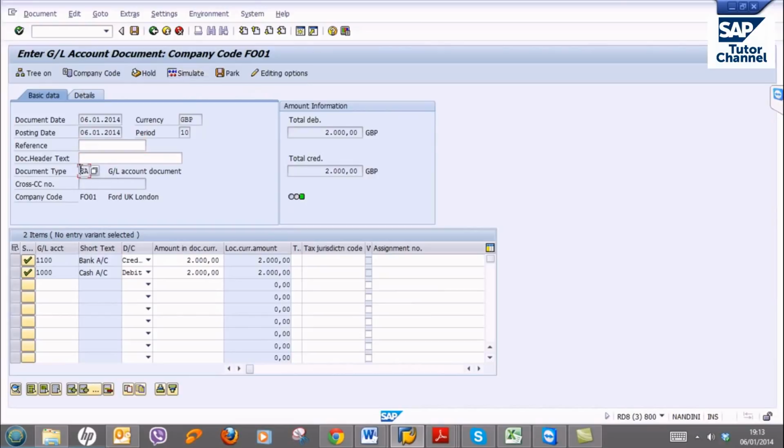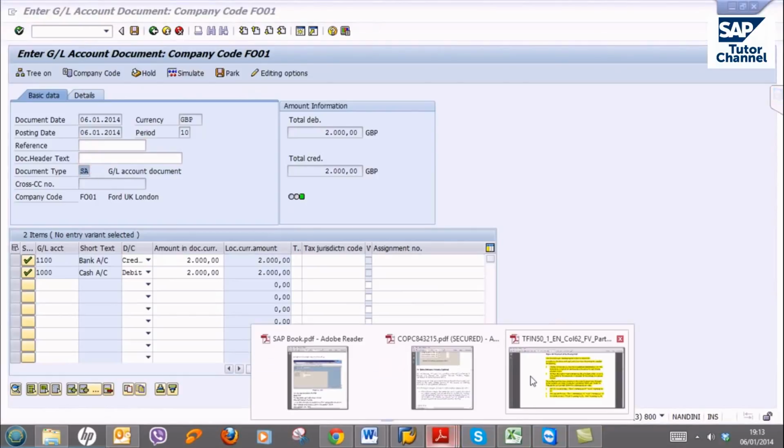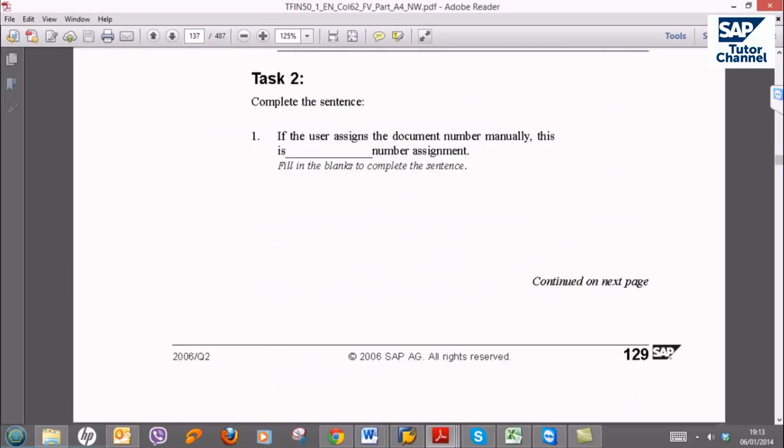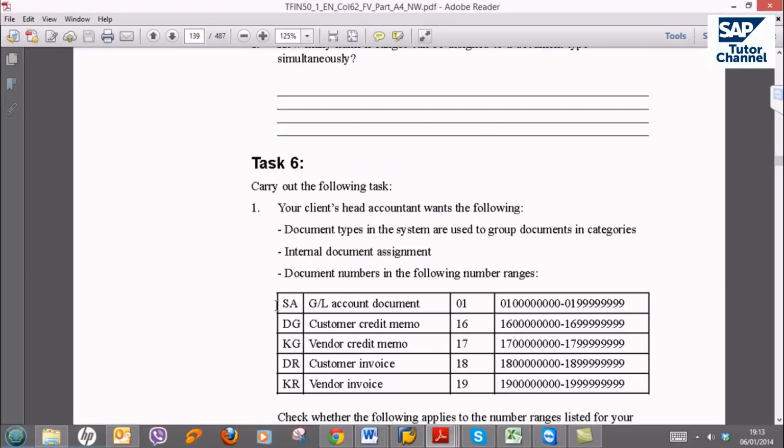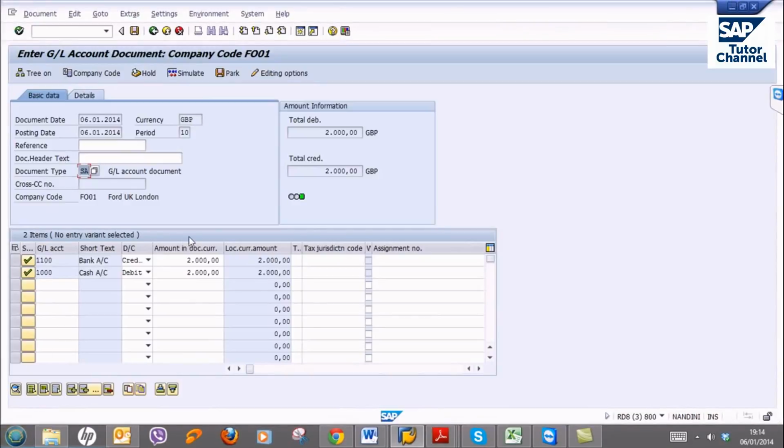Also, you can notice the document type is SA, exactly the same as you can read in the book, that SA is the GL document. I haven't selected it, but this is the default value as I told you, and the number will be from 1, 0, 1 or 1. So click on the simulate button. These fields are not mandatory.